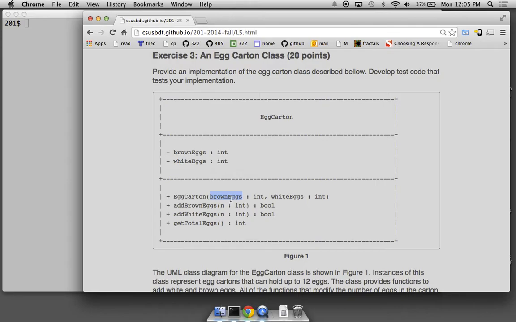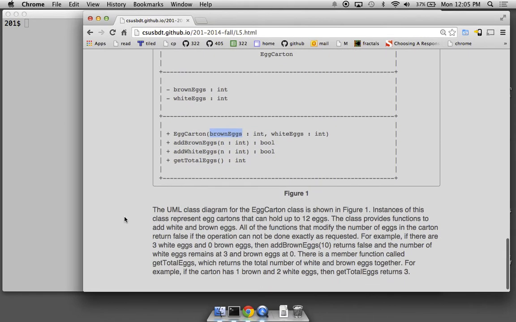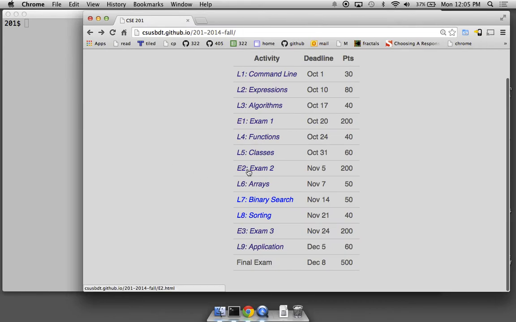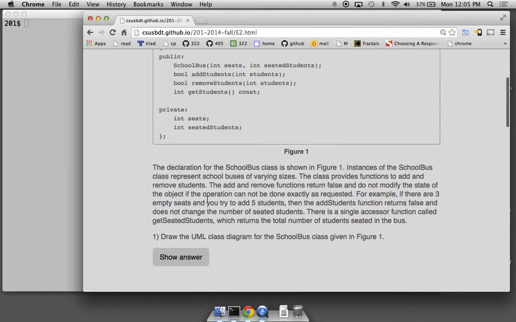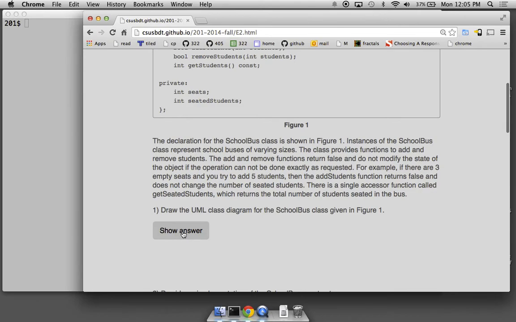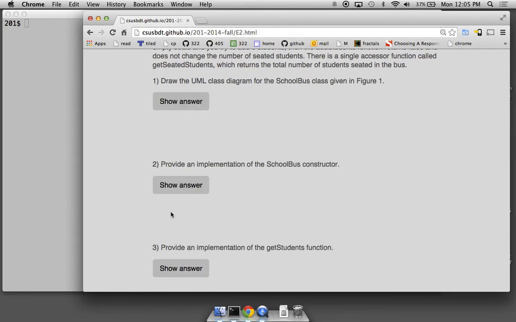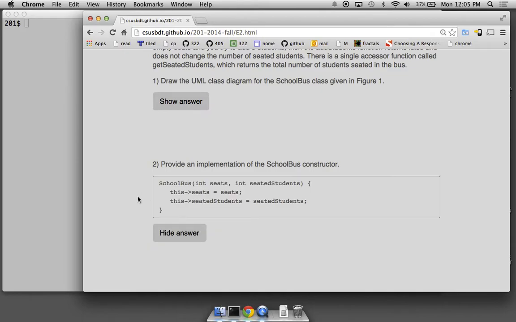Anything else for the review? Maybe what you should do is work out the exam problems and try to get it on your own, the example exam, and try to come up with these solutions on your own. You should practice these as if you were taking the exam on Wednesday, and make sure that you get these right.